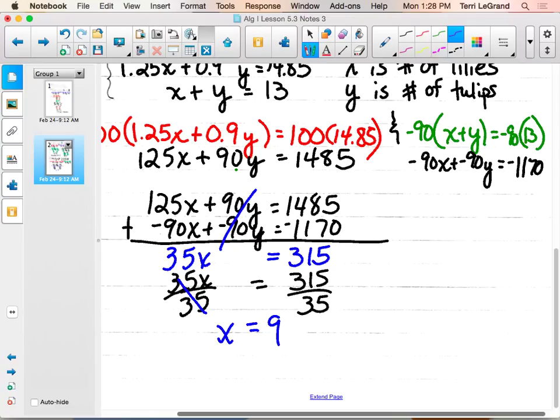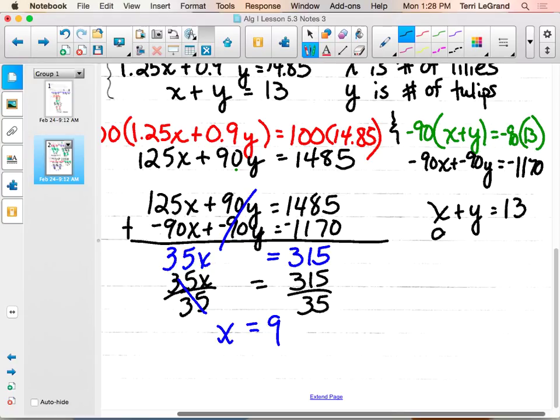You get 9 for everything, but you agree with me? Okay, take away one more person, that's good. Okay, we should all get 9, that is what should happen. Well, it's going to be pretty easy to get y. What do we have to do? Which equation would be the most efficient to use? x plus y equals 13, yeah.